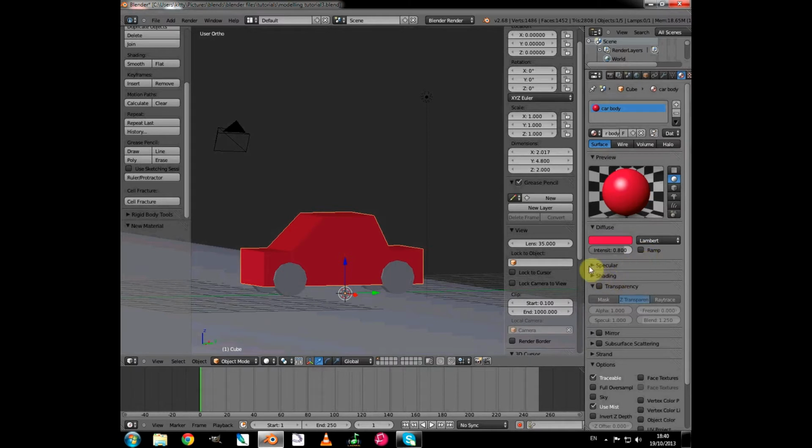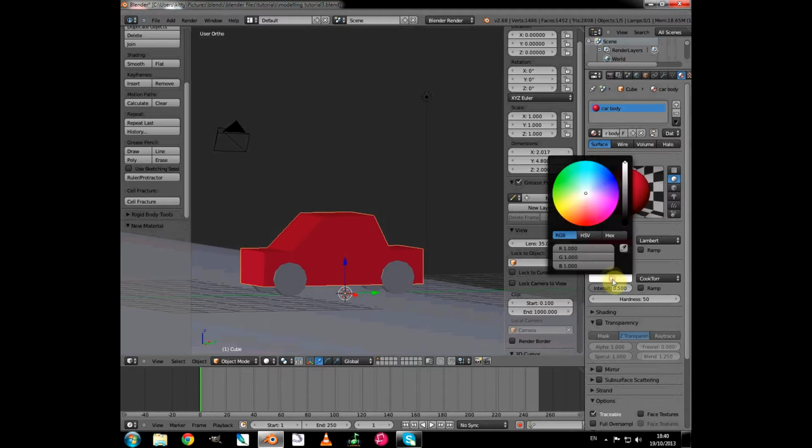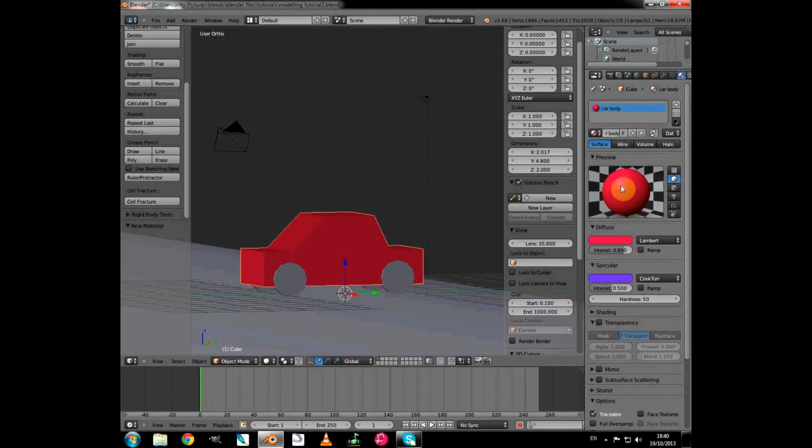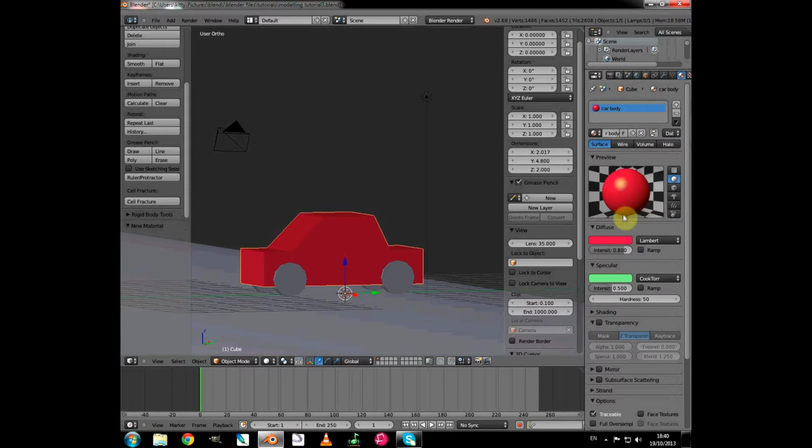In the next panel we have our specular, which means the highlights where light hits the object. We have this white highlight. We can change that again. We can make it a nice blue if we wish. You can see how that's changed on the model in the preview, a nice bright green one. Changing the specular, you can create different lighting effects without adjusting the lamps.